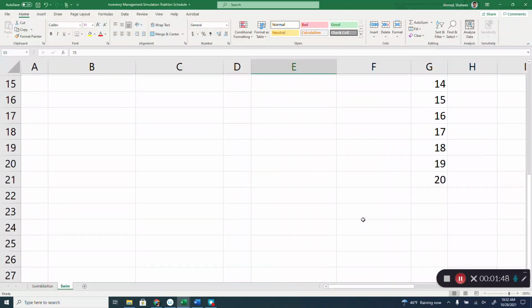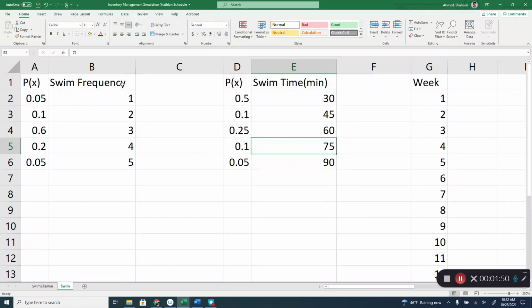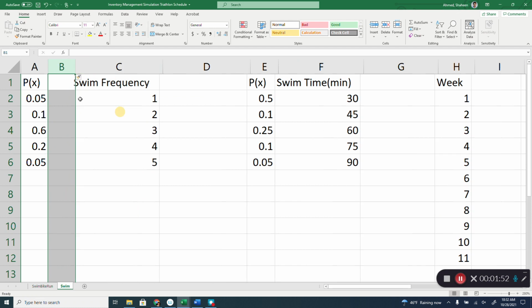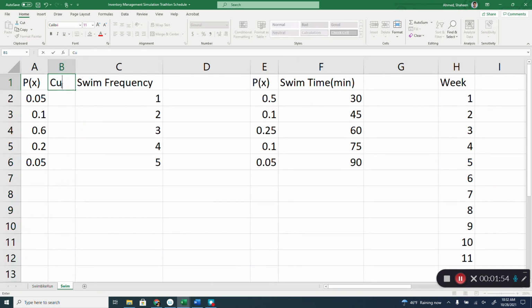Assume that we're going to develop it for 20 weeks. So these are the data given. Now the first thing we need is the cumulative probability. Couple of things we'll need to use in Excel. First is the cumulative probability for each of these.